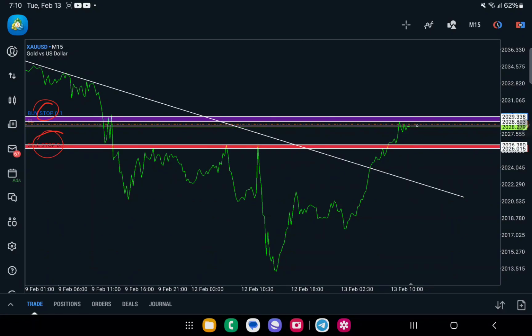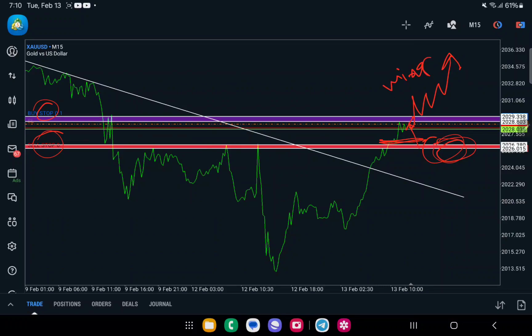So when it hits our buy stop, we need to close our sell stop position immediately. Okay, immediately close, and then you can set your SL around 40 to 60 pips over here. So if it goes up, then we can easily win the trade, or if it goes down, then it can hit our minus 40 to 60 pips SL. Okay, so hopefully all things are clear now.